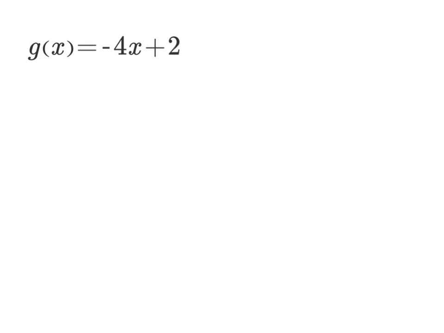A linear function is given. A, find the average rate of change of the function between x equals a and x equals a plus h. So we have x equals a. There's my first point. And x equals a plus h. Now we know that the average rate of change of this function is going to be the g of my second point minus the g of my first point all over x2 minus x1.